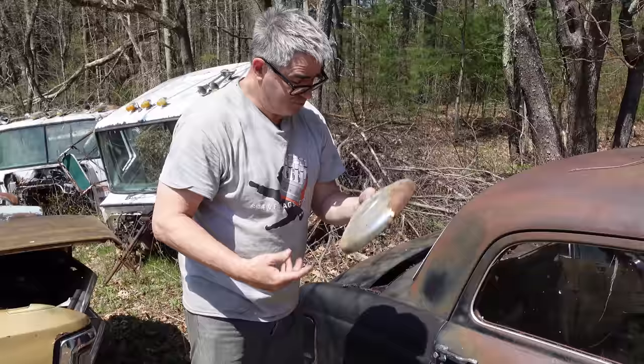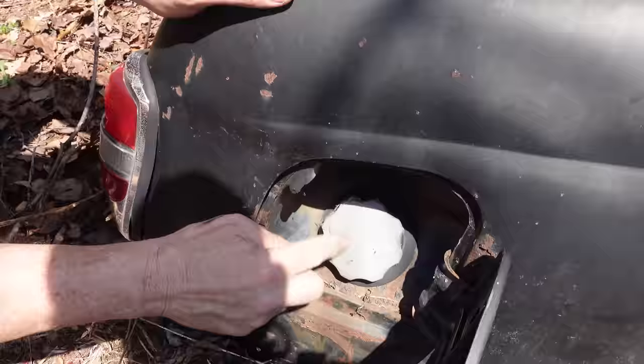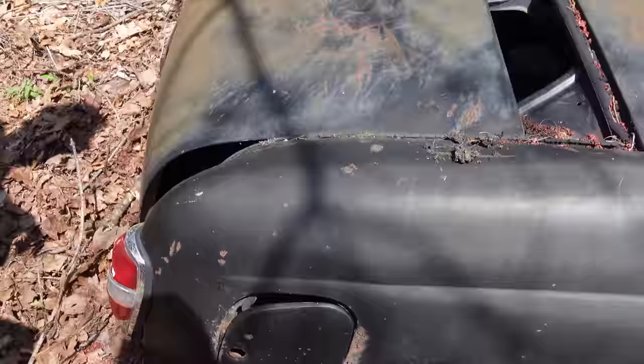Nice little streamlined touch right here. The fuel filler, not a proud knob, but rather a hidden device here with cast aluminum. Look at this, the cast aluminum cap. Mercedes is big on cast aluminum. I like to joke, this is once a Messerschmitt 109 after World War II. They melted down all the war machines and turned them into things like this. But again, these had aluminum cam covers on the 1.8 liter four banger, a big cast aluminum thing. In fact, aluminum was big on Mercedes cars.